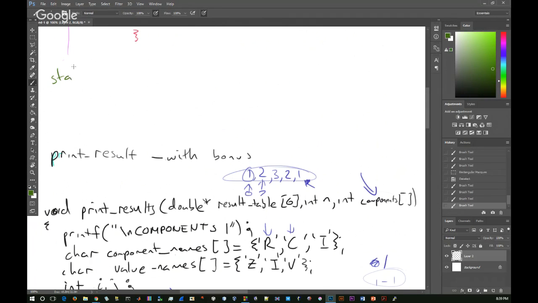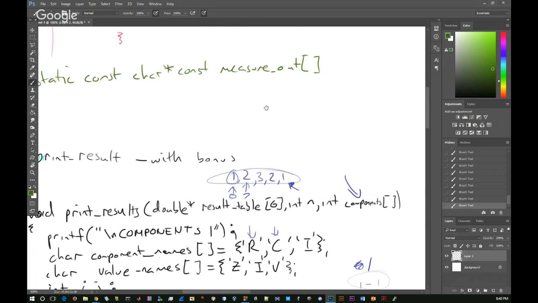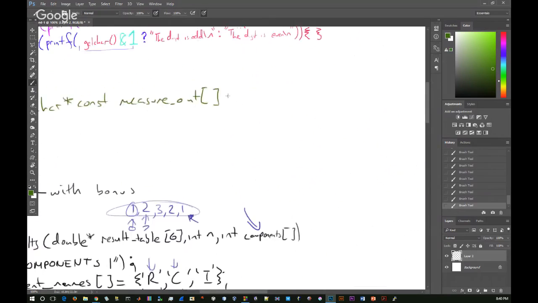So up above main, I write static const char const measure out. And we've seen consts before. It doesn't have to be static, but static just means it's local to this file, is the word I'm looking for.